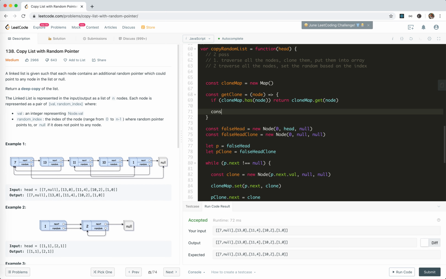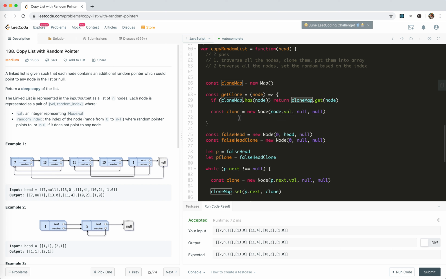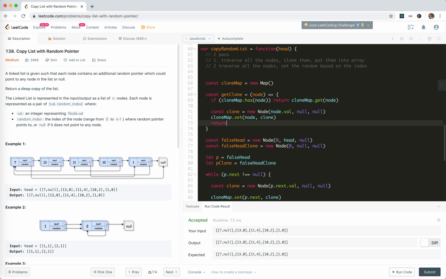So const clone equals new node val. The next one is null, the random is null, and then we set it, and then we return.